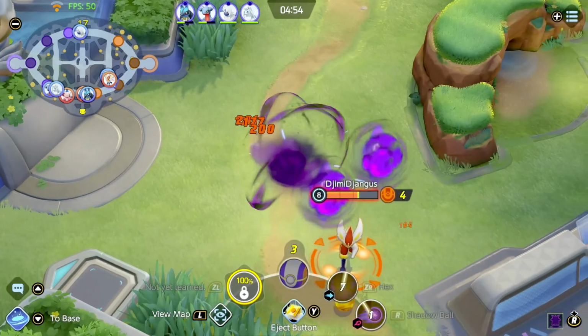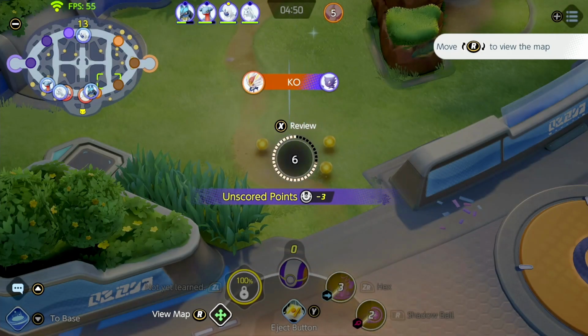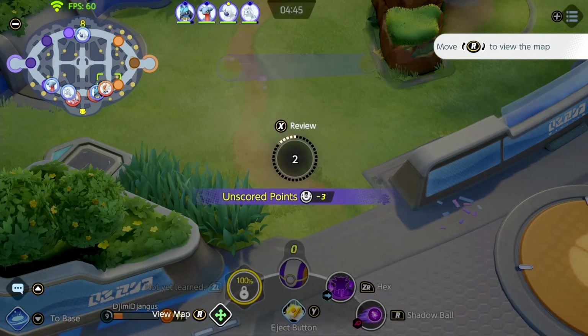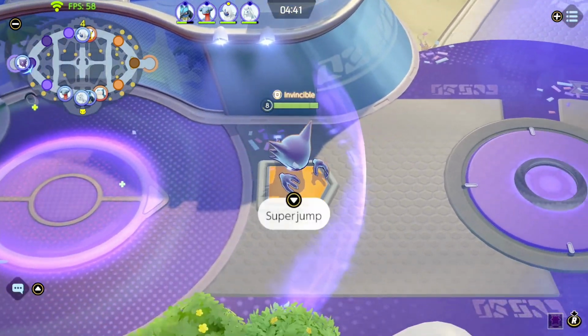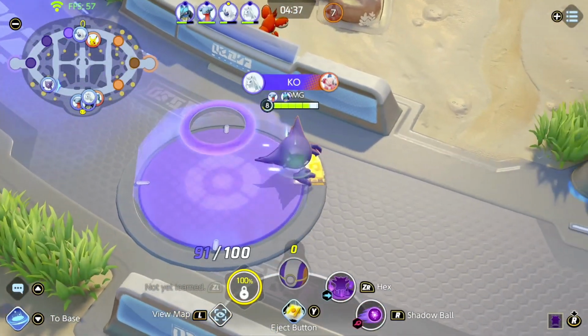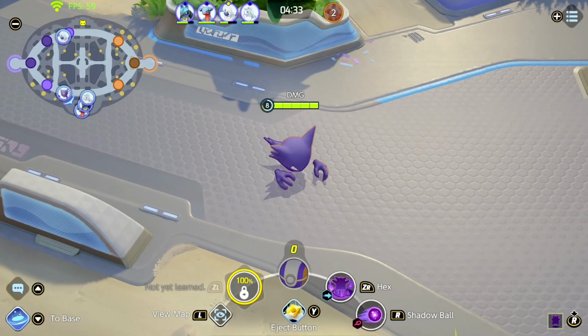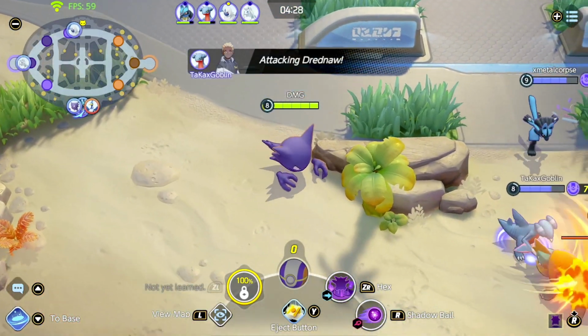Come on, what's up? Oh no! I almost had him. Yes! The Lucario got him! They got the zone! Let's go! Let's go get Dreadnought! Alright. I'm coming for ya!